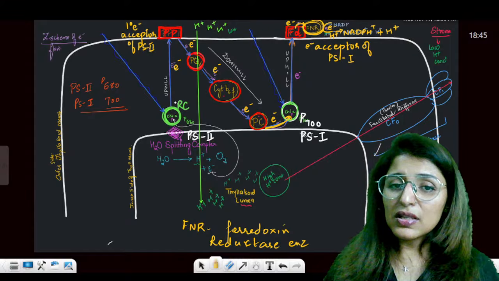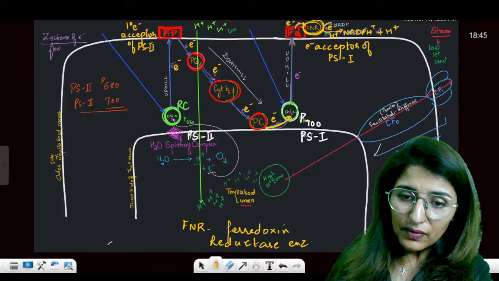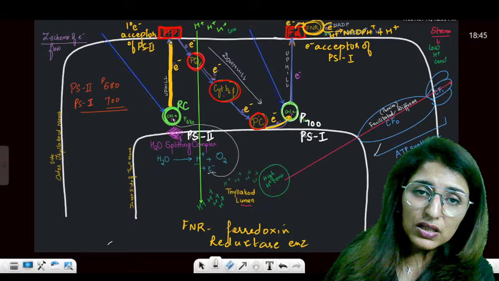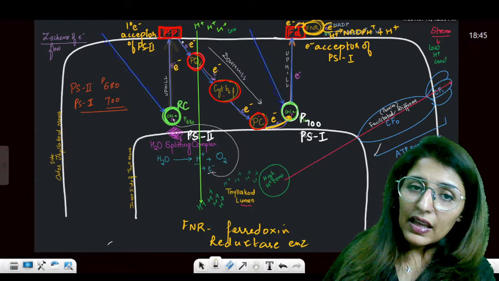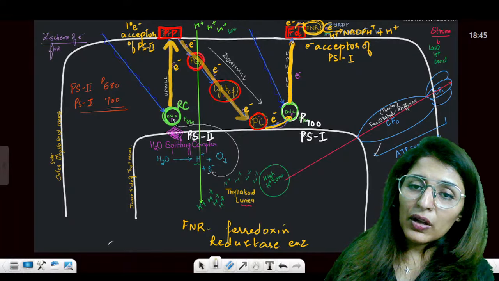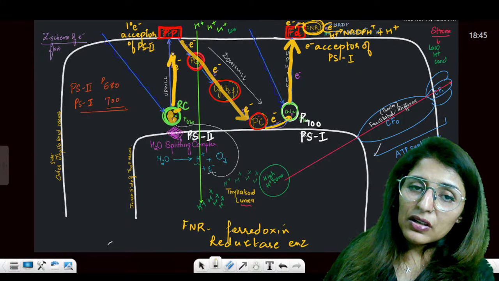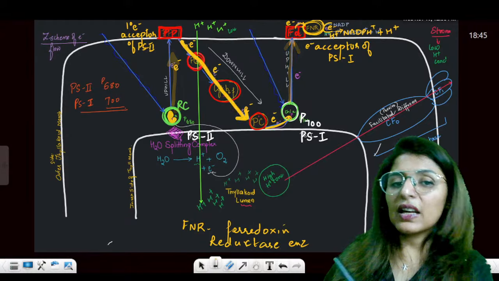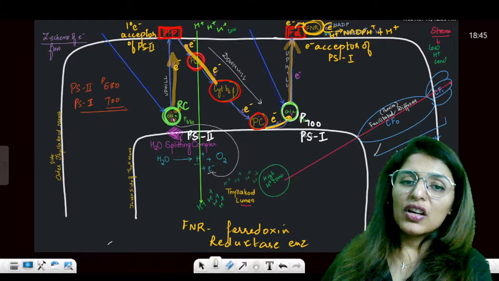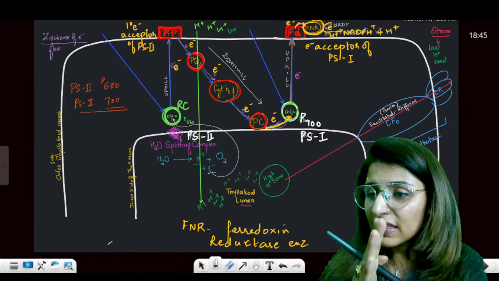Isn't that so? Now see the direction of electrons during the whole process. The direction is, first it goes upwards, then the electrons flow downwards, and then again the electrons are flowing upwards. So the electron started from here, went upwards, then downwards, and then again upwards. Yes or no? So it is uphill. The flow of electrons is like uphill, downhill, and then uphill again.